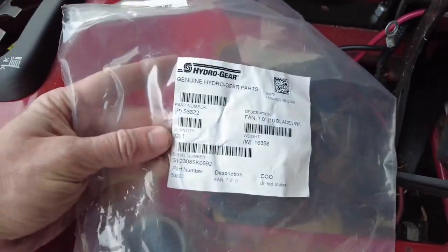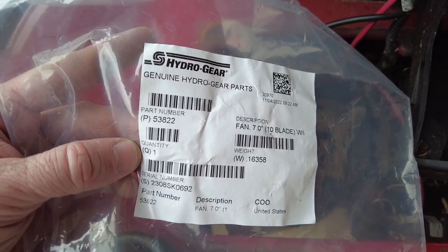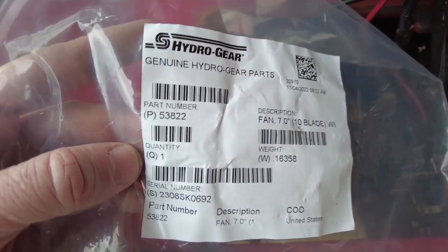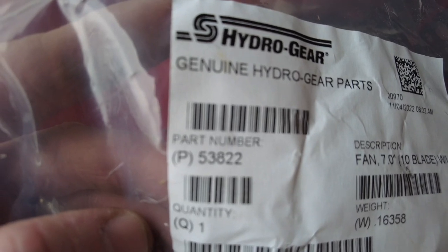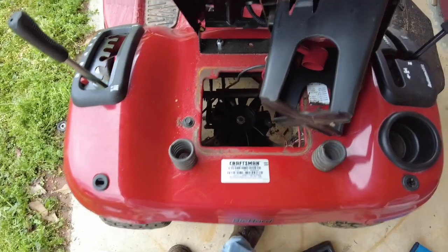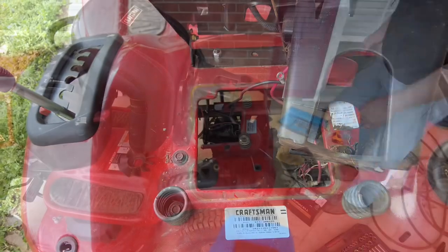In case you're wondering, the part I'm using here is a Hydro-Gear. The part number is 53822. Hydro-Gear part number 53822. In case you are wondering, that is what that is. Now, let's go ahead and put everything back together and let's make sure it works.